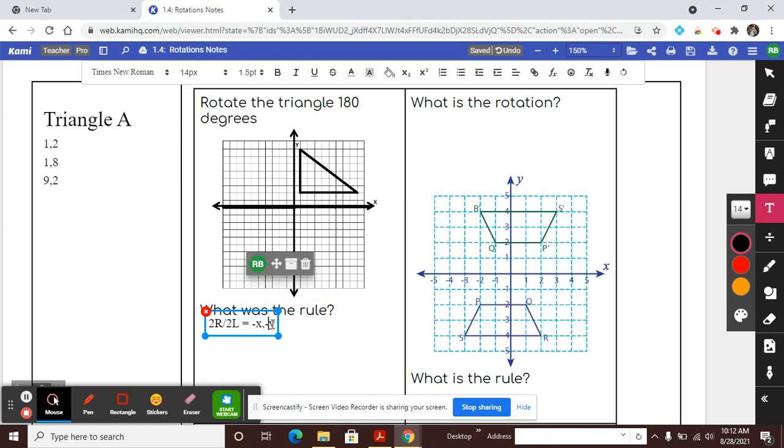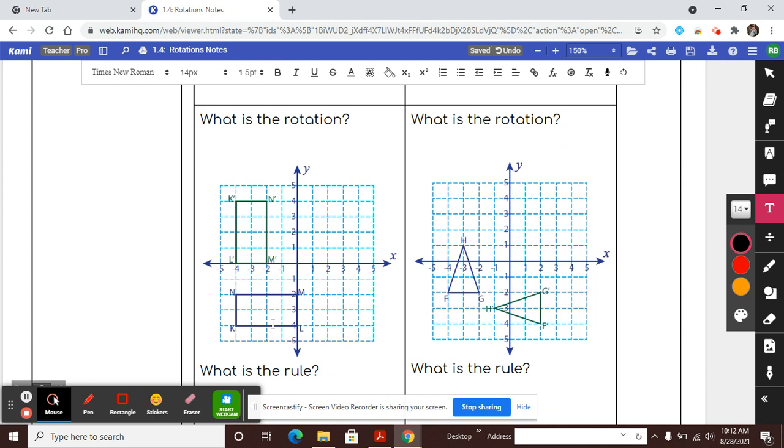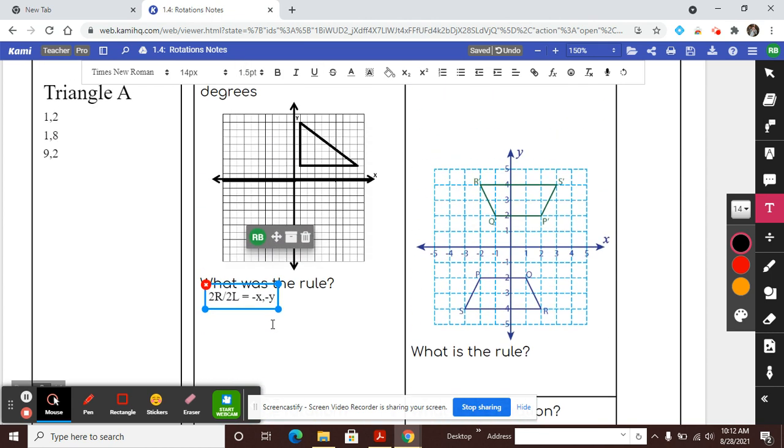And let's first look and say, okay, well, if I'm going 180 degrees, sorry, it shifted over. If I'm going 180 degrees, that's going 1, 2, no matter what direction, 1, 2. So I'm going to end up here, and I'm going to keep the order. We're going to have -1, -2.